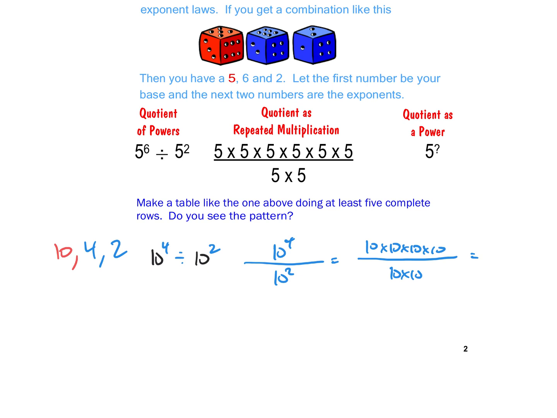Now, when we are dividing, and this is something I'm actually doing with my grade 11s at the moment, and you have a whole bunch of stuff being multiplied on top and a whole bunch of stuff being multiplied on the bottom, if you see the same thing on top and bottom, they divide out to give you 1. So you could divide a 10 and a 10, and another 10 and a 10, and they give you 1s. So let's do that.